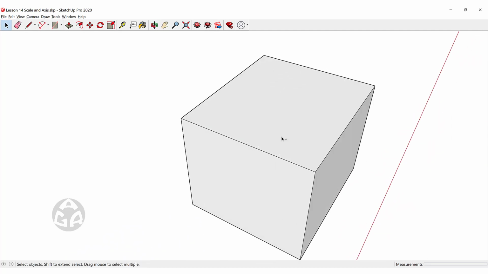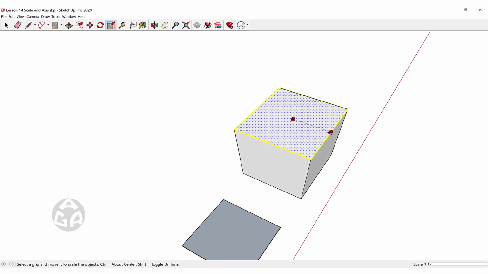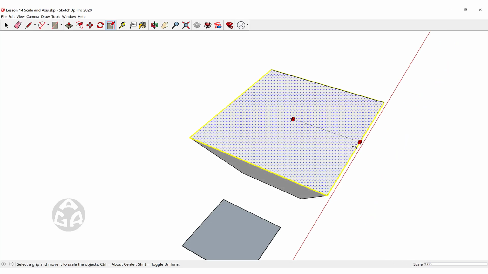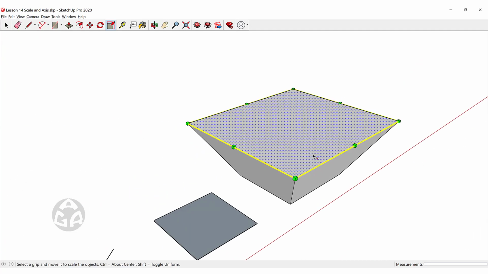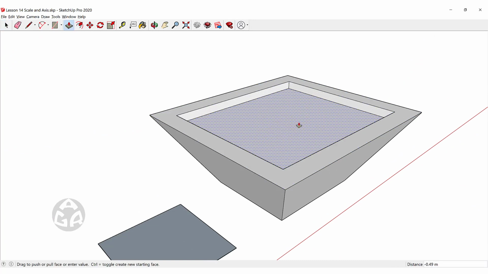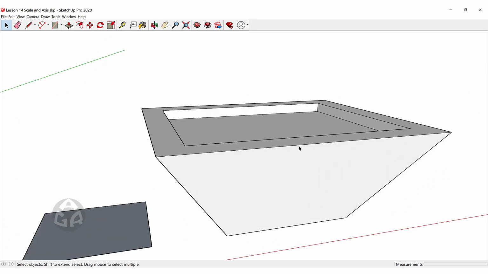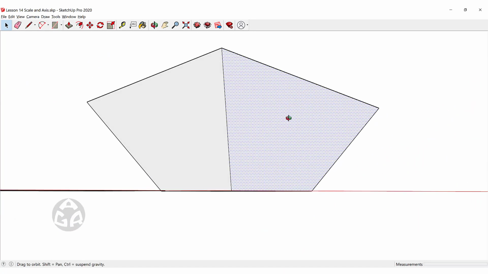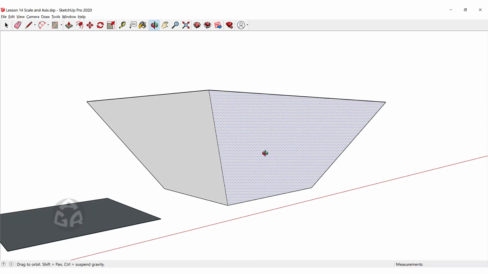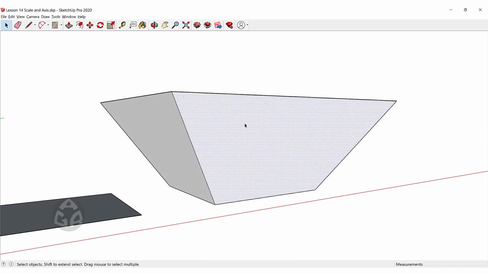Or we could also scale it up, so it will create a face something like this. And now if I offset this face and then push-pull it down, we could have a form like this. So it will also be maybe a flower box. So what if we want to scale this face in its own directions?